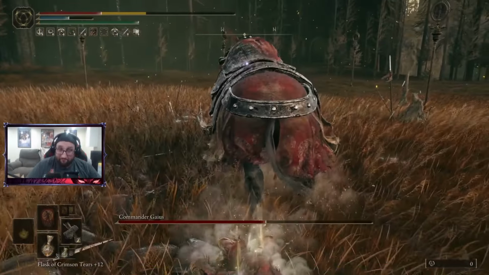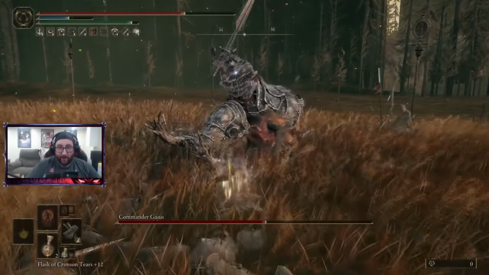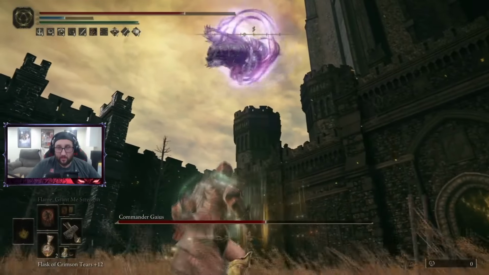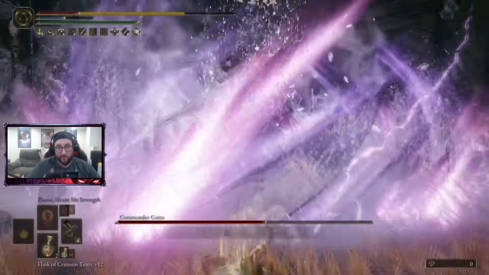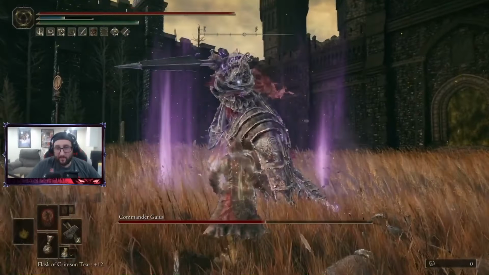Gaius would actually help me realize the dodge timing for the final boss's opening attack was literally the same way I had dodged Gaius' gravity attack in my initial playthrough. Oh, I dove too early. I dodged too early. It's almost like they were trying to prepare us for it.